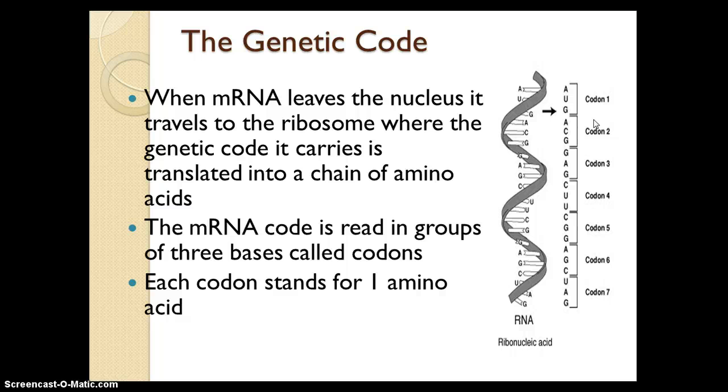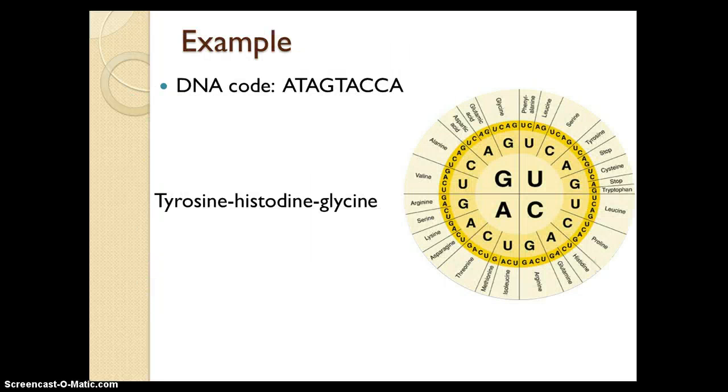Or it might take a couple of amino acid chains, depending on the protein, that all sort of wind around each other to become the protein. But a strand of amino acids can be a protein. So let's try an example.